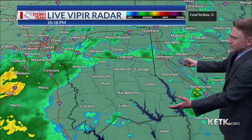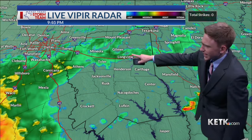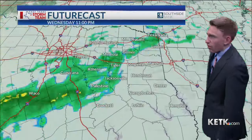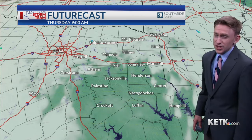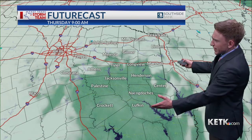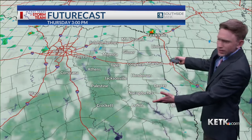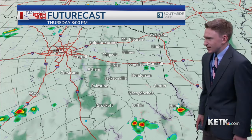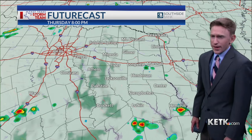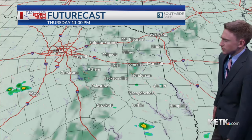Now, further off to the north, here in our region, we're really not seeing much. A little bit of drizzle in western Louisiana that we'll have to keep tabs on, and then a little bit of drizzle along Interstate 20, but a lot of this is probably not quite reaching the ground. As we look at futurecast, 9 o'clock tomorrow morning, we should see breaks in the clouds, and we'll continue to see off and on breaks throughout the day, and I don't anticipate that we will see a lot in the way of showers and thunderstorms, but we could see a bubble up thunderstorm or two tomorrow evening.